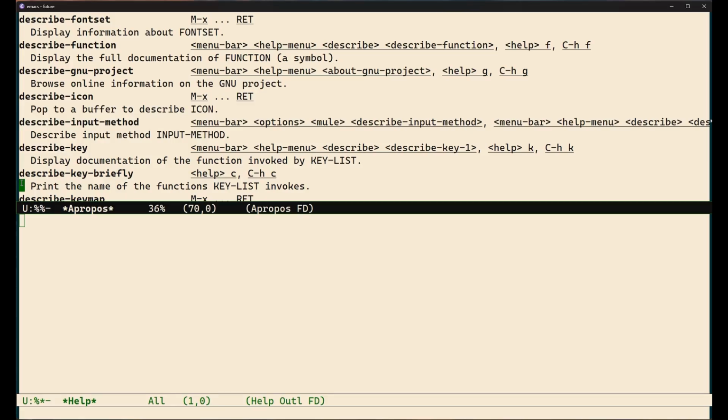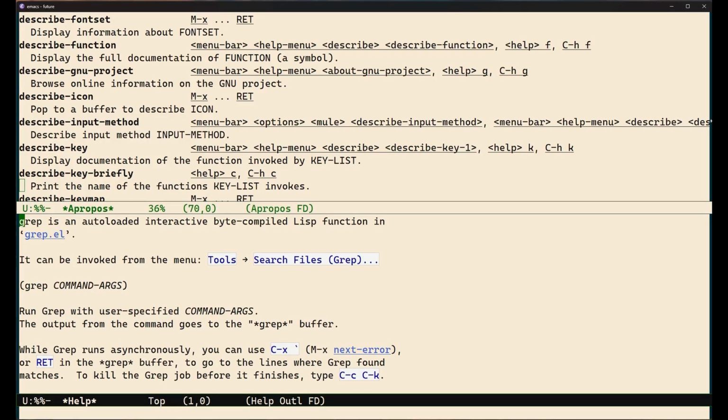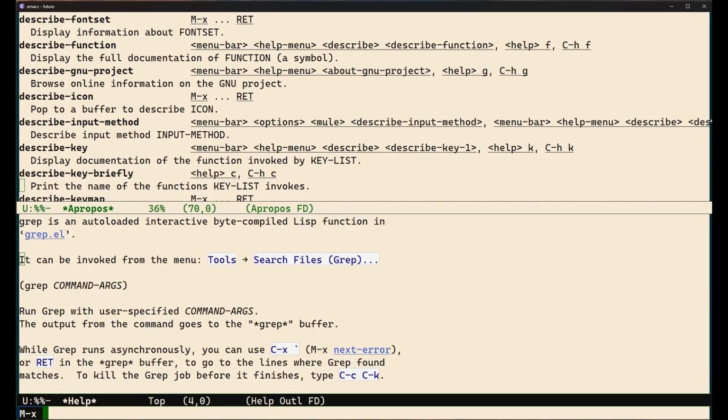Grep is a built-in function within Emacs. If we go to the describe function, and we'll type in grep, you can see that it can be run interactively, either through the window, like the context menu with your mouse, or you can do meta X grep.